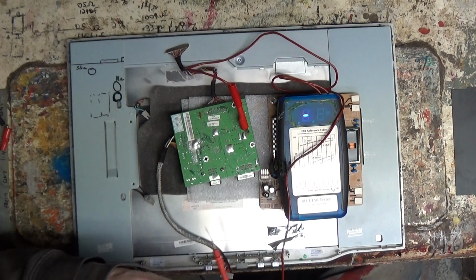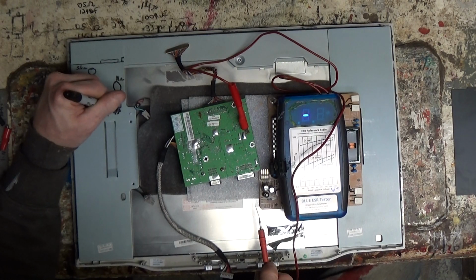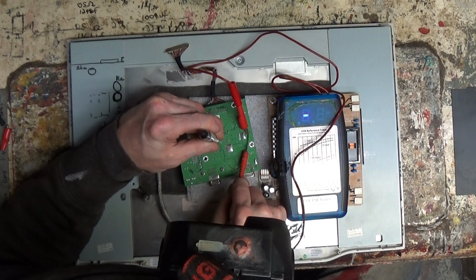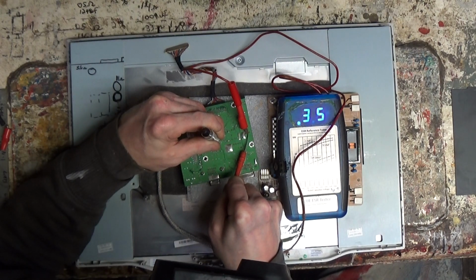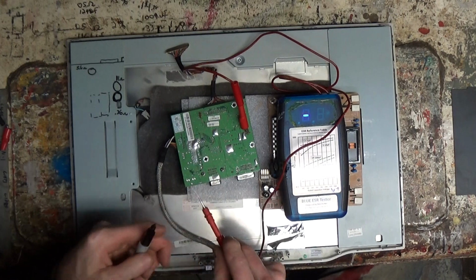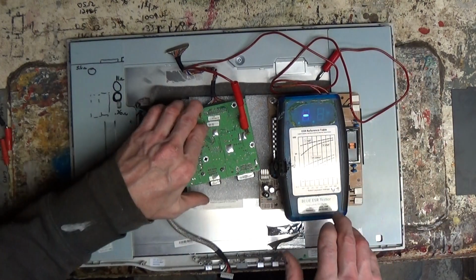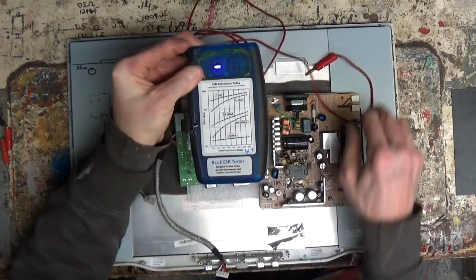0.36, that ain't bad. We'll have to look at what they call for. Check that again, just because that sounds weird. Yeah, 0.36. That one's actually probably good, but since we're here, we'll change all three. Take a look at what they are and shut this off. Just hold the button in and it'll turn off.